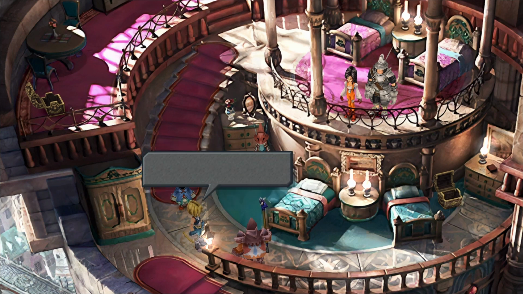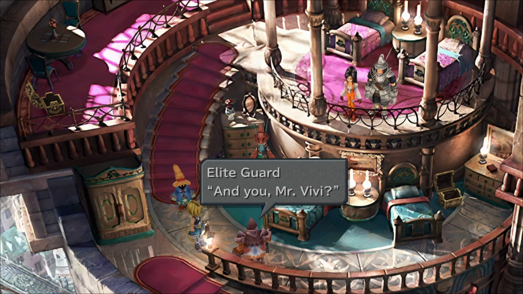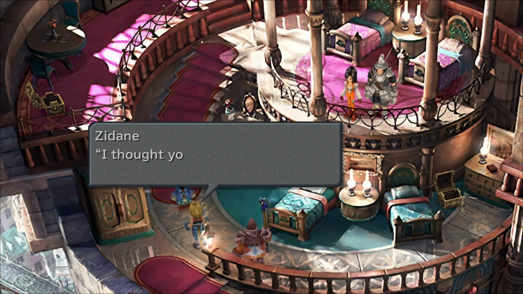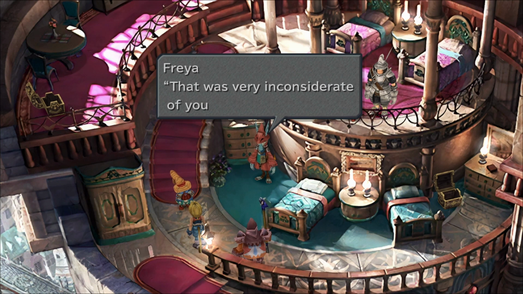What do you wish for your Hunter's Reward? I'll go with Gil all the way. No. I'll take an add-on. And you, Mr. Vivi? What? I never signed up. I thought you would do pretty well, so I signed you up. Don't worry, with your black magic, it'll be a piece of cake. I don't know. That was very inconsiderate of you, Sedain.